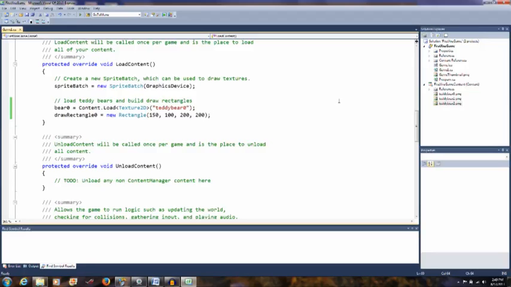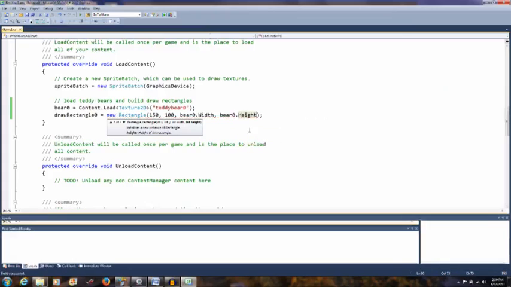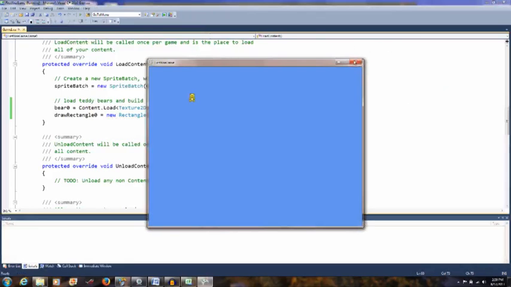What we might want to do is draw our assets in their original size. And so instead of using 200 and 200 here, if only there were a way, now that we've loaded this bare 0 texture, given a bare 0 or a texture 2D object, that we could find out that texture 2D's width and height. And of course there is, otherwise I wouldn't have built it up so much. So bare 0 dot, so object dot access a property, let's access its width, and bare 0 dot access its height. And so now when we F5, it draws that bear in its actual size.